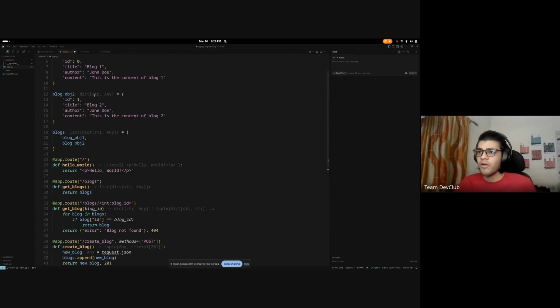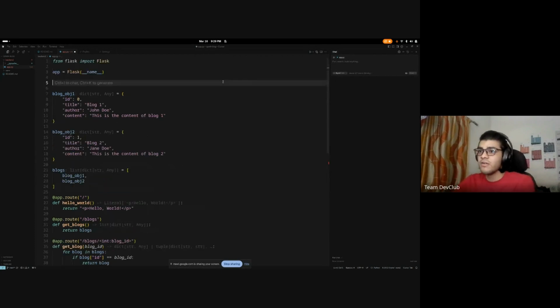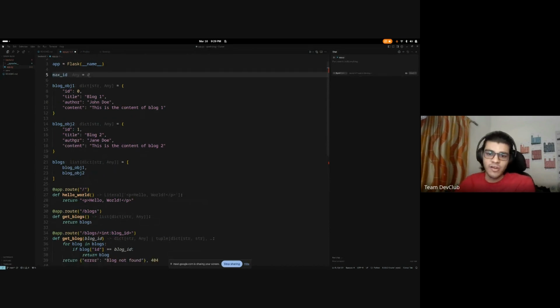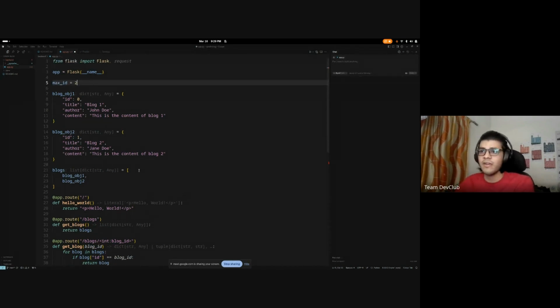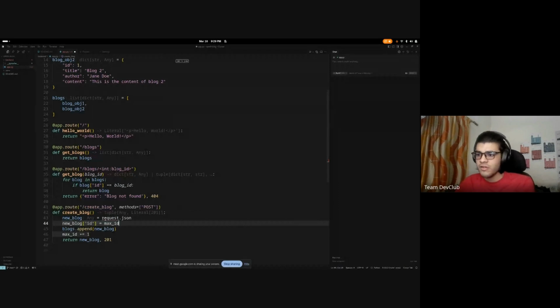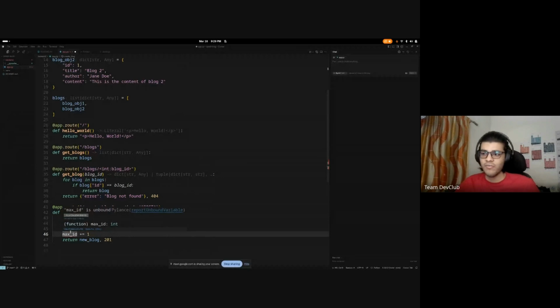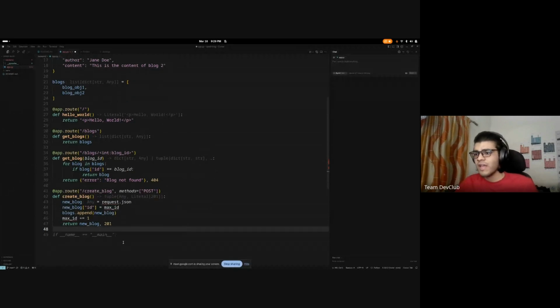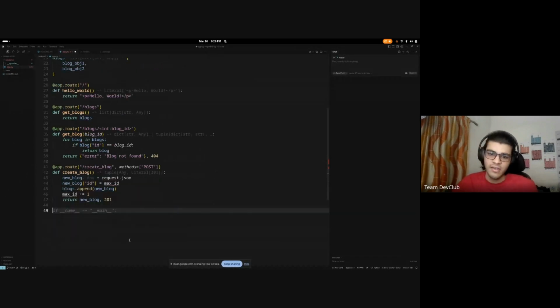So what we should do is we should create a max ID equal to, and then because we already have two blogs, let's make it 2. And then what we'll do is, once we get a blog from the user, we add this max ID, and then you do max ID plus equal to 1. So what that will do is it will basically let you create blogs, and then when you create a blog, the backend will figure out the ID all by itself.